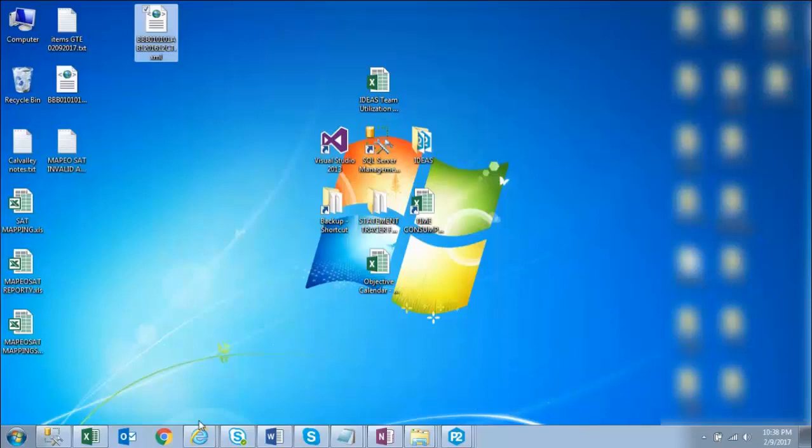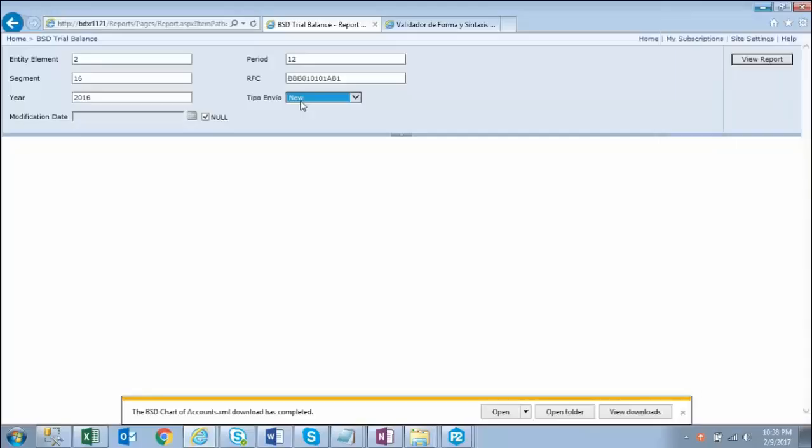After the RFC, I provide the year, 2016, and then the type of delivery. In this case, it's new. If it's new, I do not need to provide a modification date. If it's a change, I do need to provide the date. Since it's new, I'm just going to generate the report as it is. And there I have it.